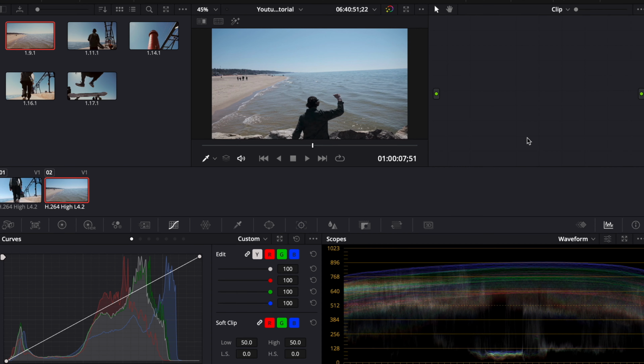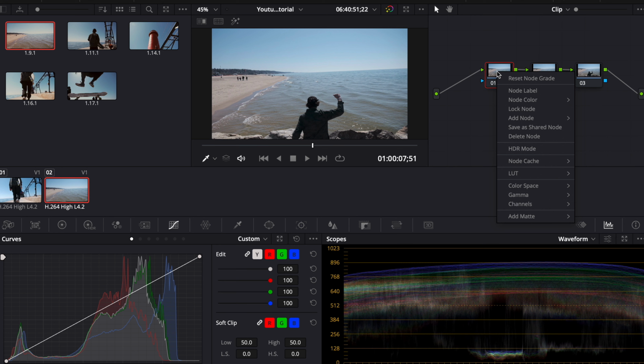So we're in DaVinci Resolve 17.1 right here, and I have my clip and I'm in the color window, and you can see the top right hand side is completely blank, but that's where we're going to create our nodes. So if you hit Option or Alt S on your computer, it's going to create a node. You're going to do that 3 times. For my process, I generally use 3 nodes.